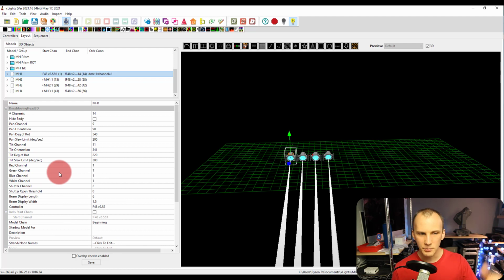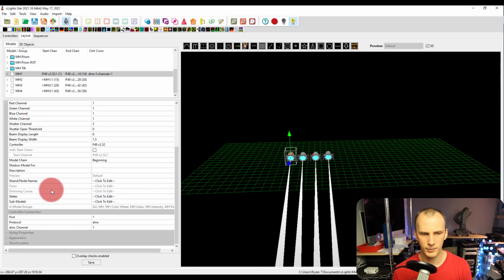And then I've set up the model. I'm not going to go in depth in this video over this, but what you basically do is bring in all the attributes of your light into this model. And like I mentioned with the Dominar Beam, I've done that for you and I provide it to you when you buy the light. That's going to save you a lot of time. Okay, this is a 3D model. You can use it in a 3D view of xLights, and I've created a preview just with my moving heads for the purpose of this tutorial.